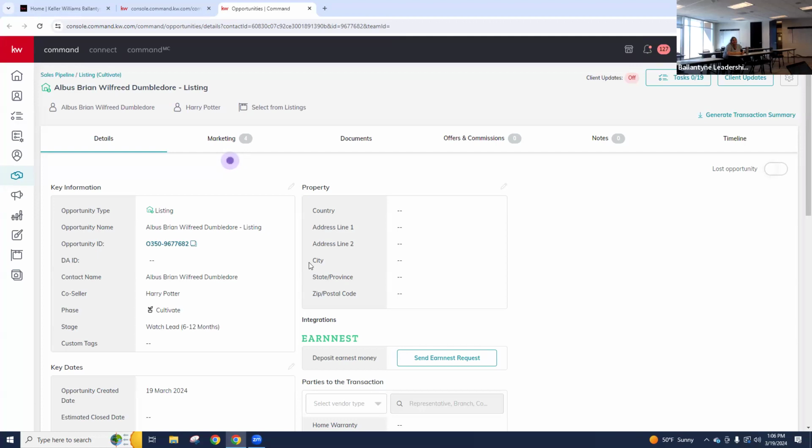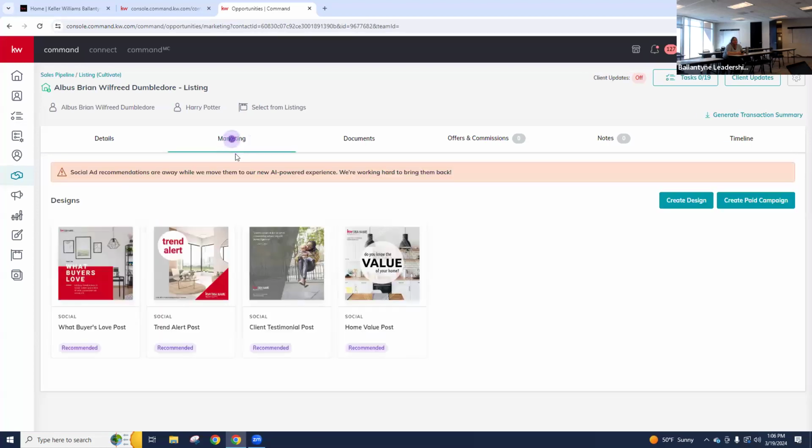All right, but the big thing to know here, a couple big things that they've changed. First of all, as you guys have probably seen, if not, this purple dot really wants you to pay attention to it. This marketing tab right here is only available on listings. But it's really cool. What it does is it updates what marketing material might be best for you, depending on what stage your transaction is in.